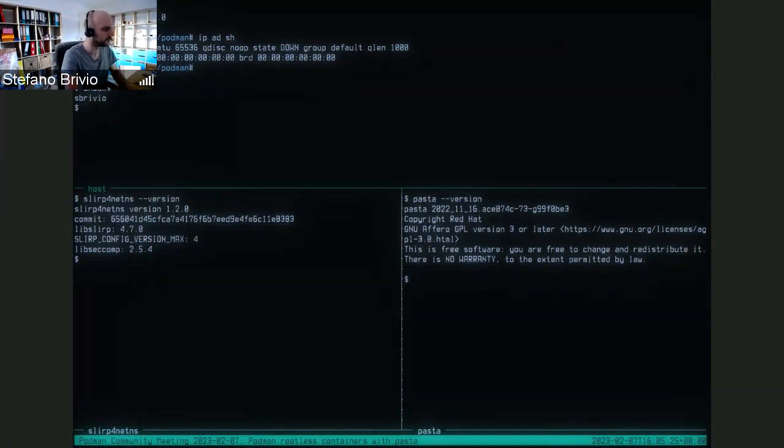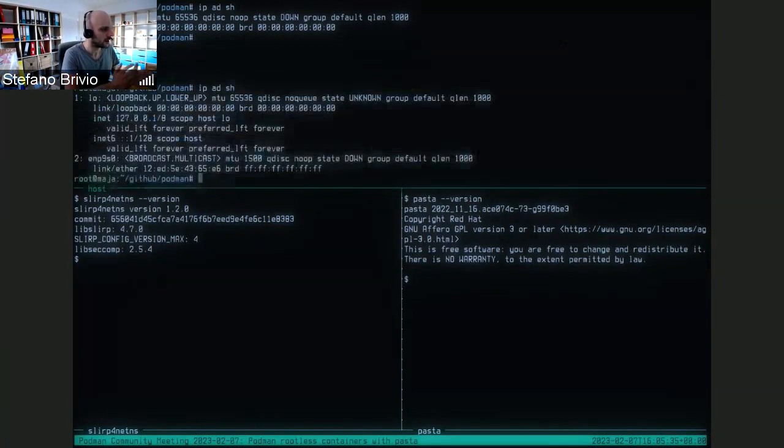So it's not a very old problem or an original solution, but what pasta does is pretty much this trick. It creates a TAP device which connects my network namespace to the host, it's the same machine, but let's approximate it with the host.